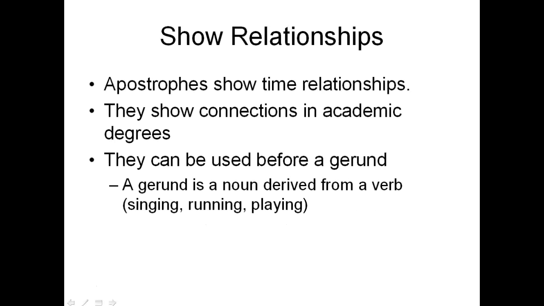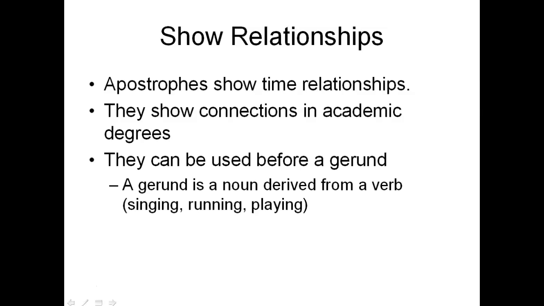All right, so apostrophes can show time relationships. They can show connections between time and other things. They can also show connections in academic degrees. So if you're unfamiliar with academic degrees, we're talking about a bachelor's degree or a doctorate degree, something like that. They can also be used before a gerund.